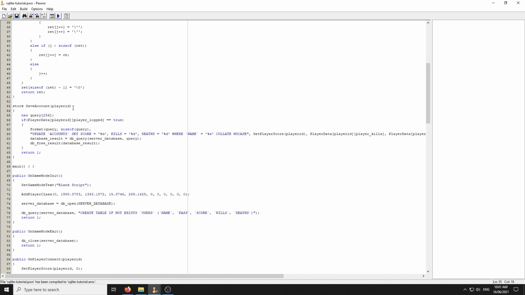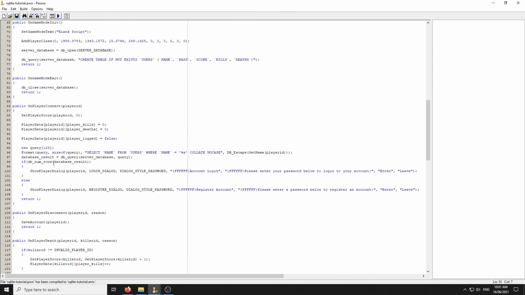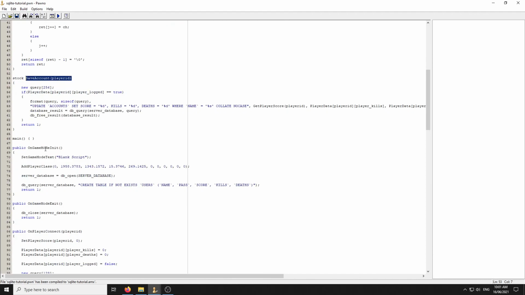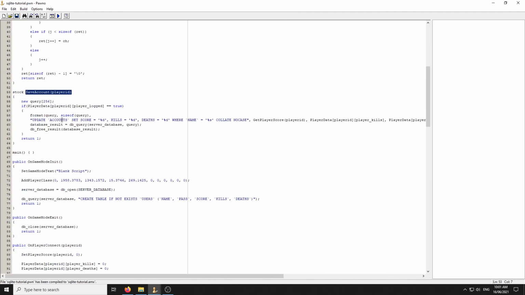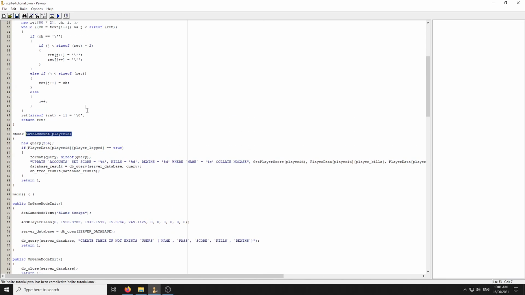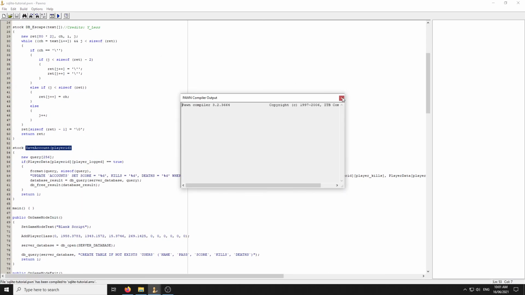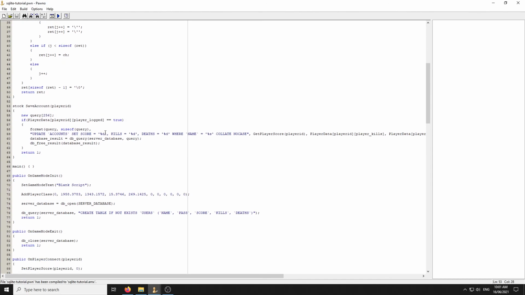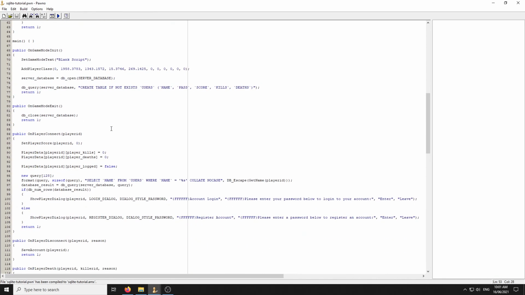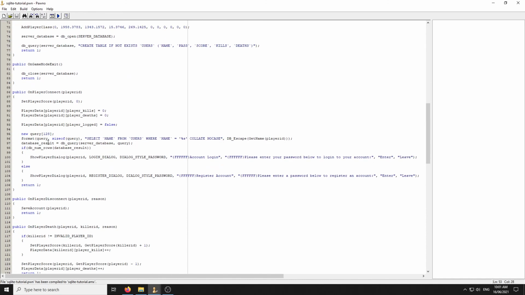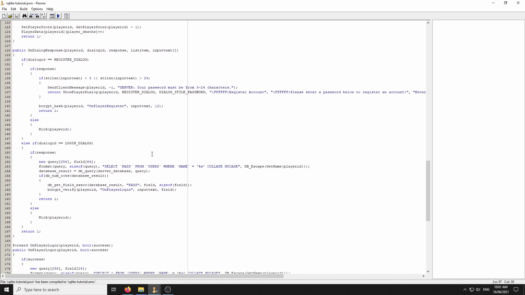So you can actually use that save account. Say you want to save, instead of waiting for the player to disconnect to save all the data, you can actually use save account wherever you want it within the script, like /save account or something. But anyway, guys, that should compile, and there we go. That's how you create a SQLite pawn store. But basically, it's the same thing for MySQL, but it's just the functions are different. You know what I mean? So the queries are all the same. So it's all pretty much the same stuff, guys. But this is done with BCrypt, which is more secure.